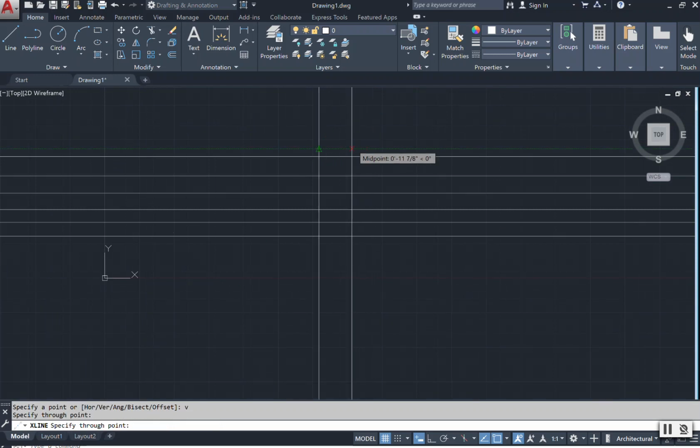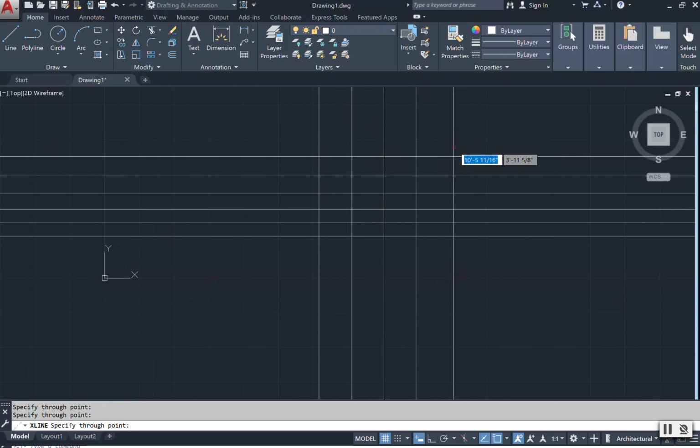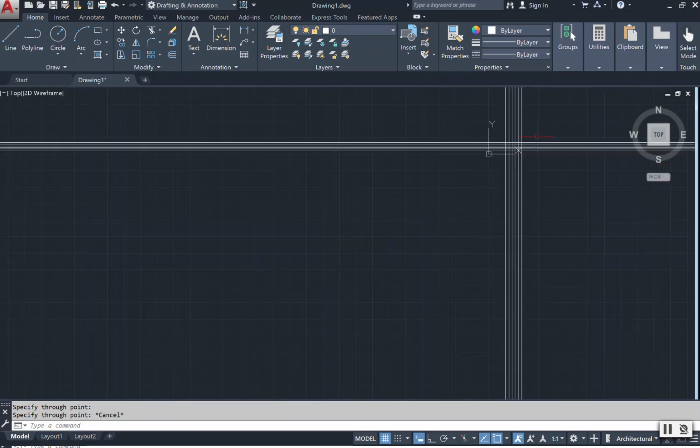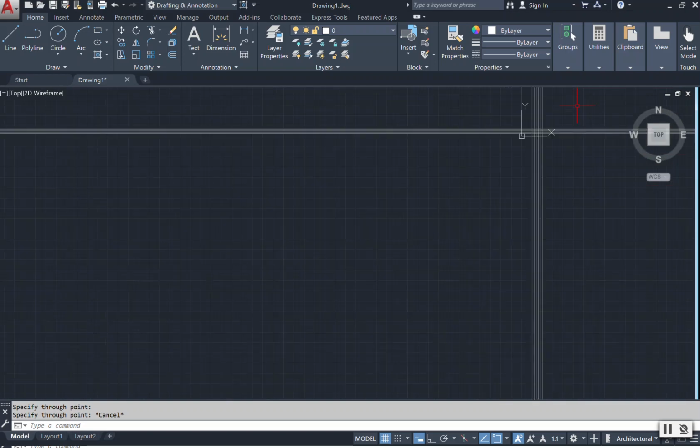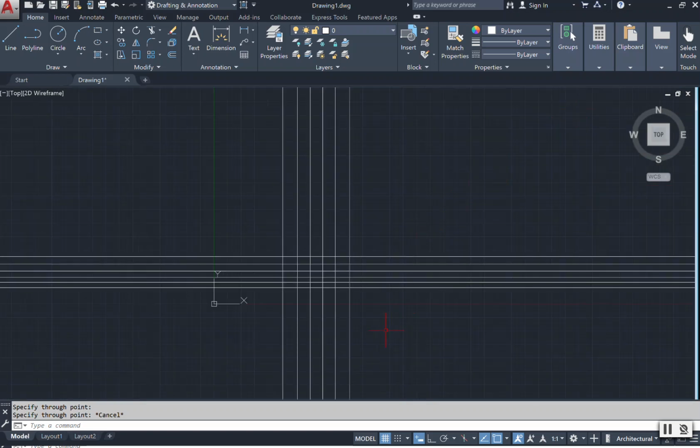And as you can see, now I can just drop multiple vertical lines in my model space. Again, these lines are never ending because they are those construction lines that extend to infinity.